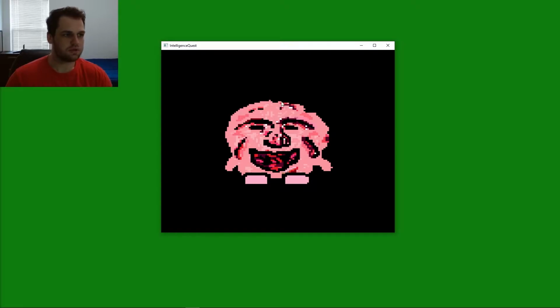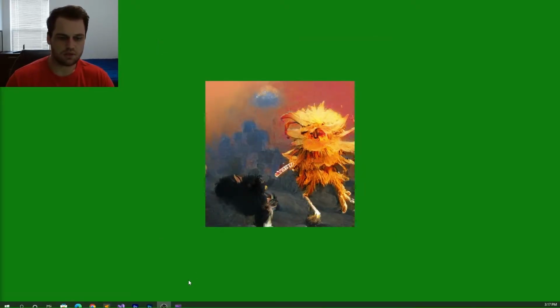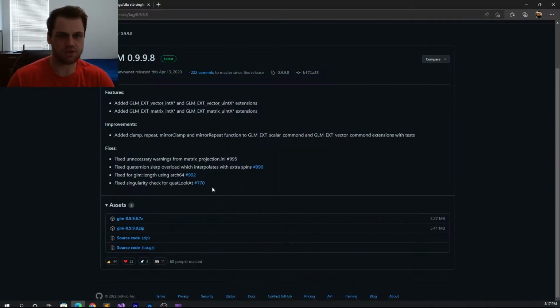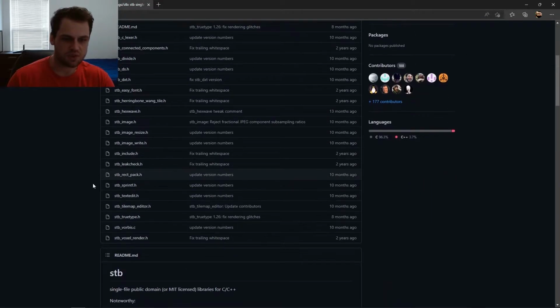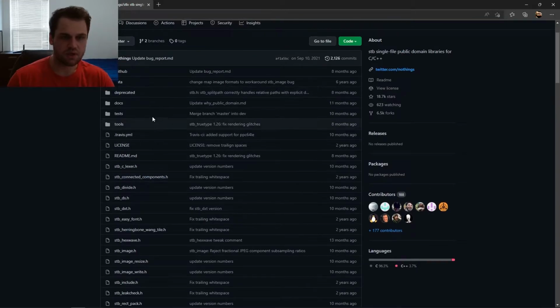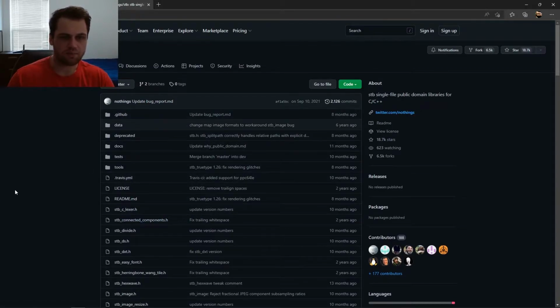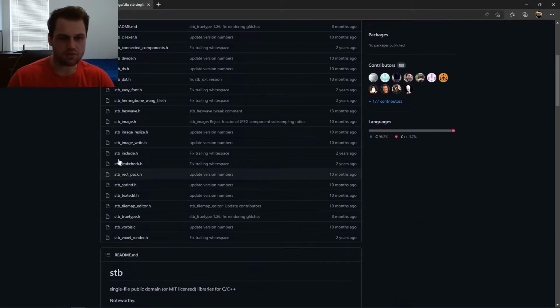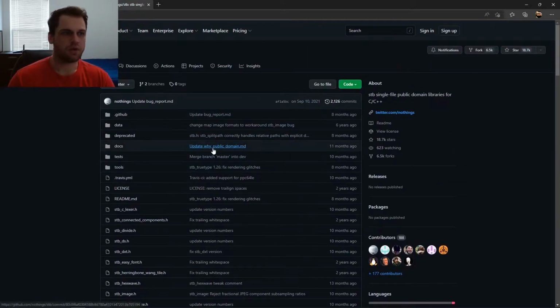To get this on the screen, we're going to need a few different things. For one, we're going to need to load in an image into our project. And to do that, we're going to use a classic C++ library called stb, specifically stb_image. There's a bunch of different libraries in the stb header library. The only ones that we're really going to be concerned with, for now, is stb_image, and then maybe in the future we might be looking at rectpack as well. I haven't really looked into it. We are going to need to do some rect packing in the future, but at this point, we don't really have to worry about that.